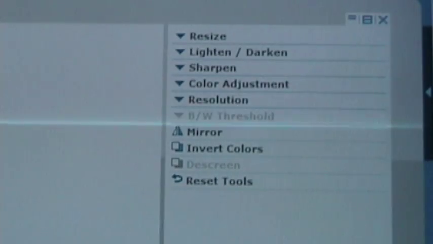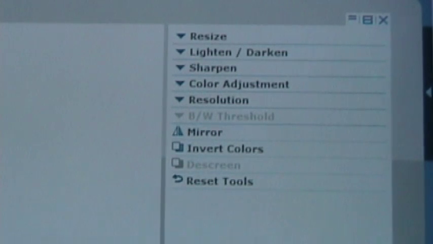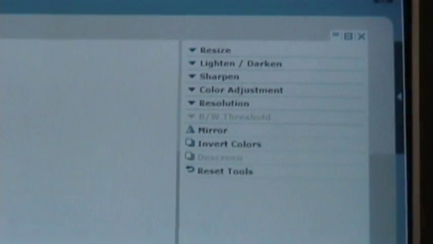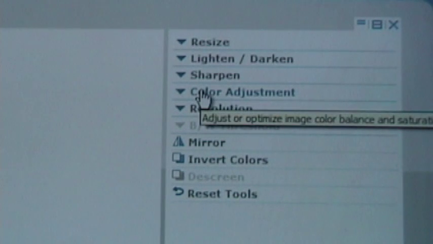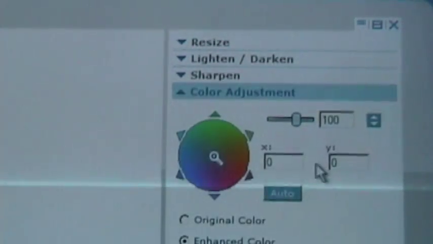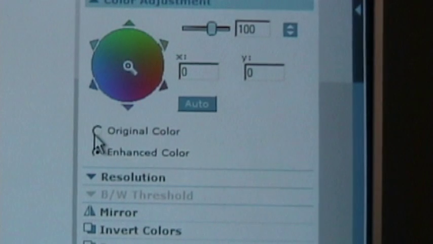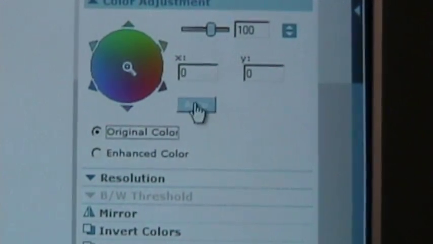The first thing I do is the color adjustment, because here you can see that there's kind of a tint to it, and as vibrant as some of these colors may look to you, trust me, they've got this weird kind of reddish tint, and you want to take that out. You want to restore the original colors, and that's what the scanner is going to allow you to do. This scanner is going to do a lot of work for you. First thing I want to do is go over here to color adjustment, and then I select original color, and then I click auto.